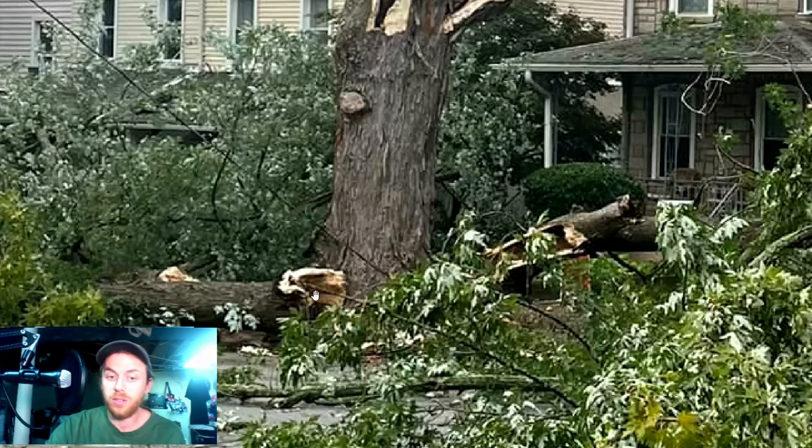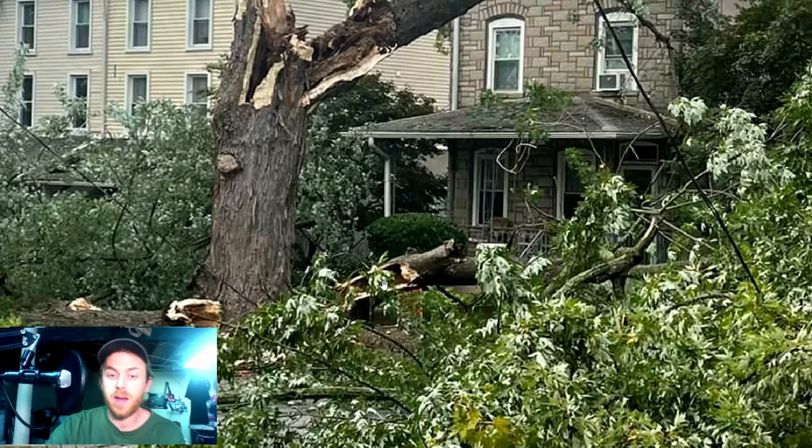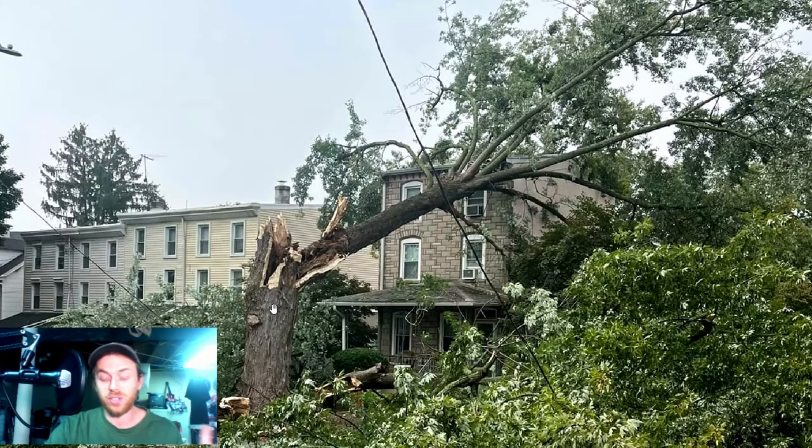With the branches on the ground you can see that there were hollows, and with this one you can see just how hollow that limb was. Ultimately the decay spread within the tree — it spread quickly because it's a silver maple, which is poor at compartmentalizing decay — and the branches just fell apart.